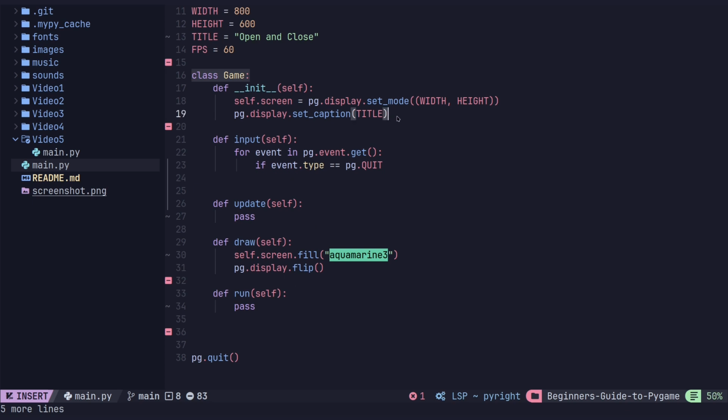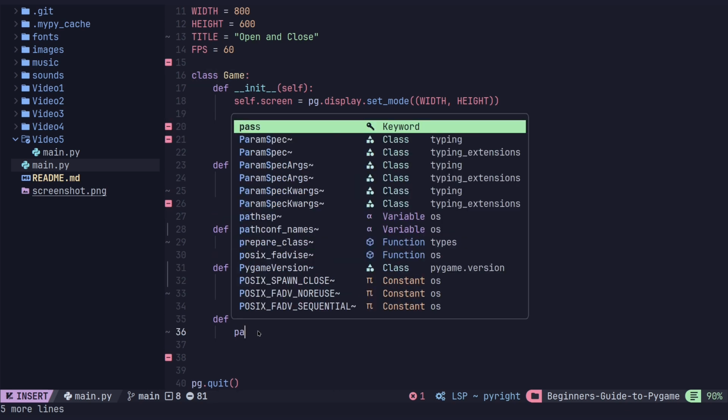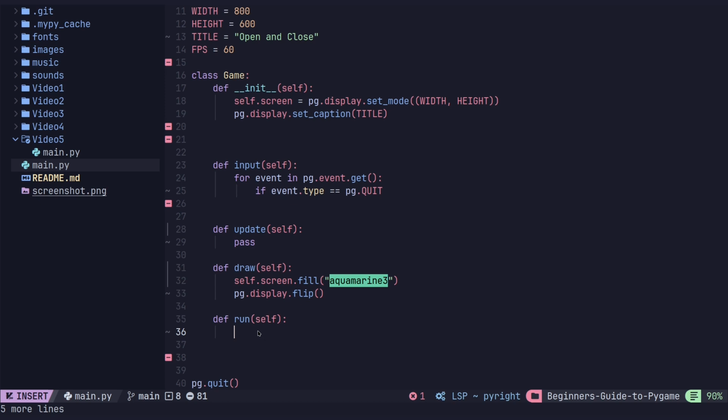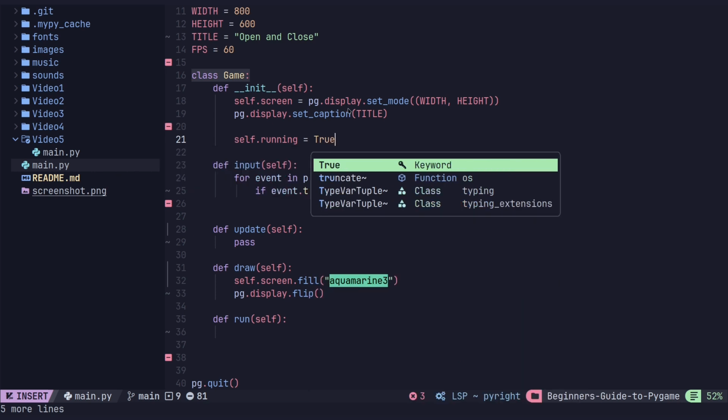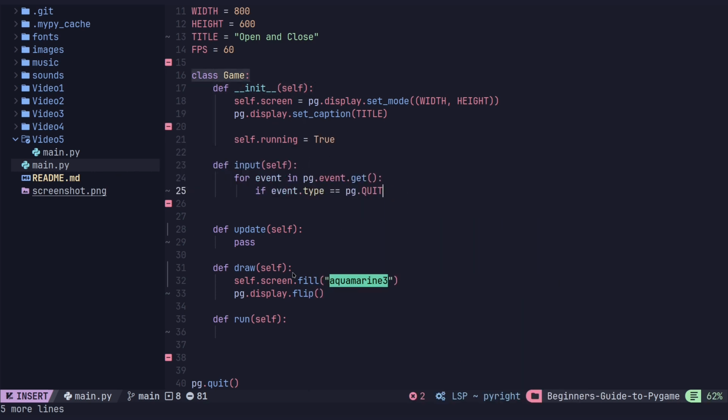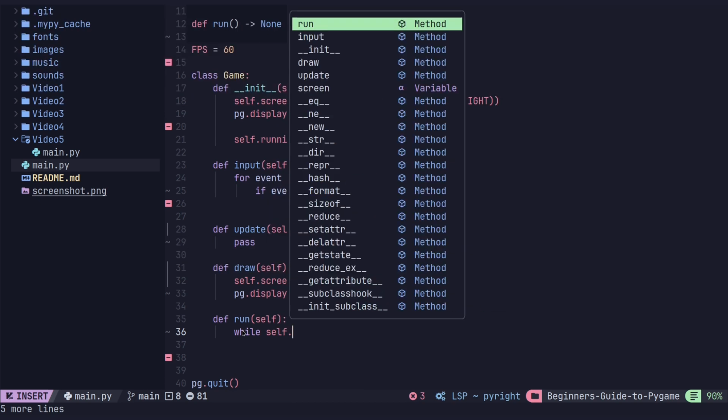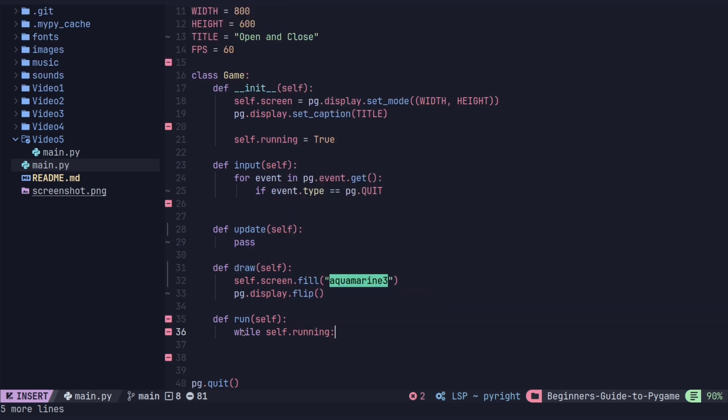So let's think about that for a second. I'm going to need something there and something here. We kind of have to build all of this at once from the ground up, but basically I want a game loop, and I'm going to put it in the run, and we need a variable for this so we know that we can tell it to close down. So I'm going to call this self.running, and I'm going to set it to True. So it's like the game is running. That's just a variable that I'm holding. And now down here, I'm going to tell this run game to loop forever until this self.running changes from True to False. So while self.running.